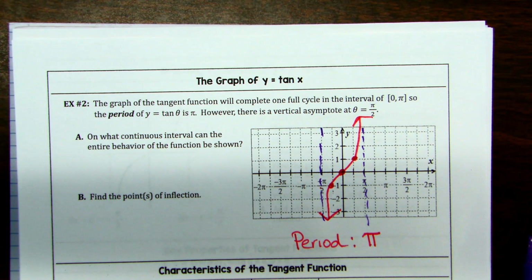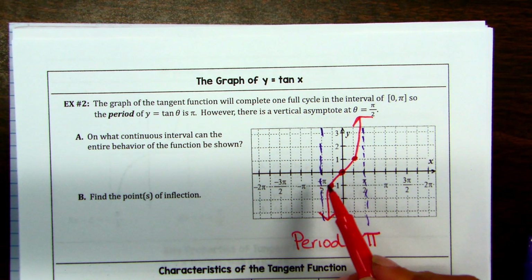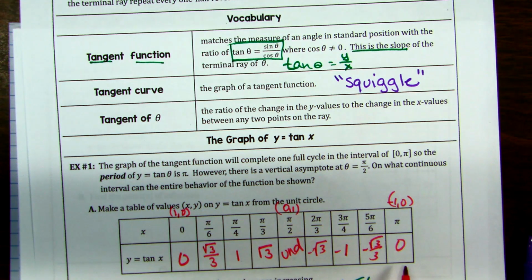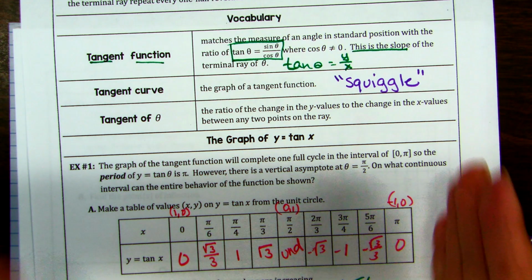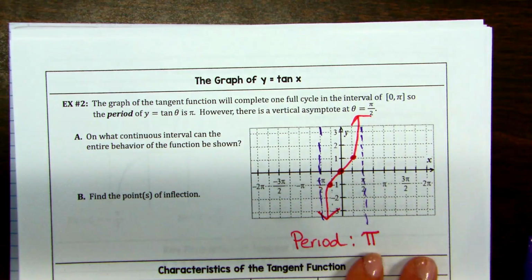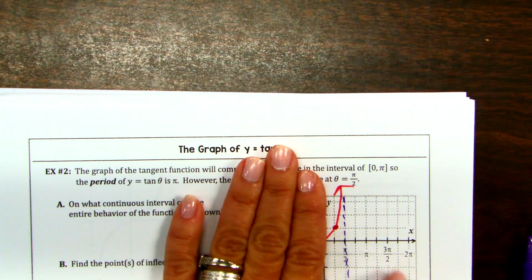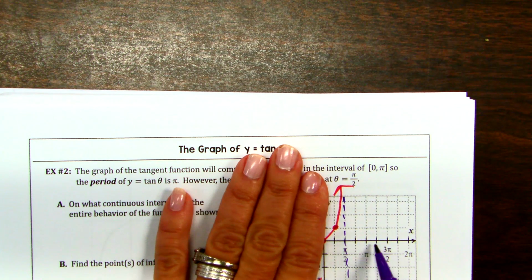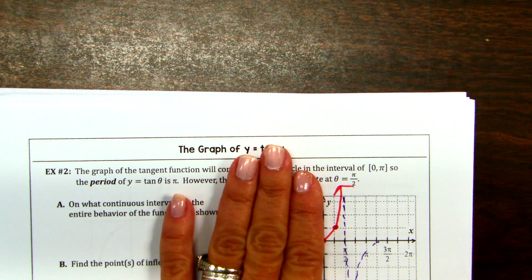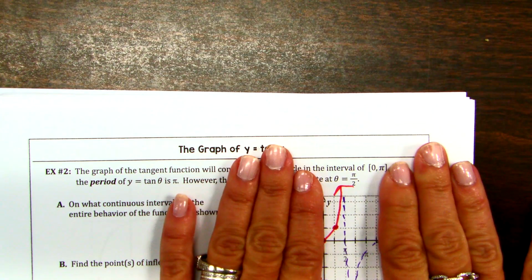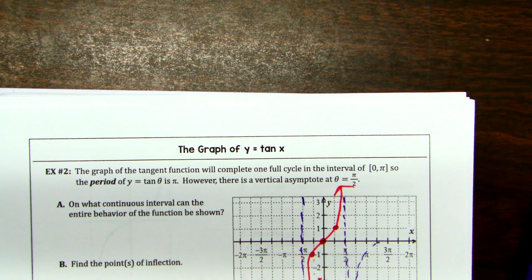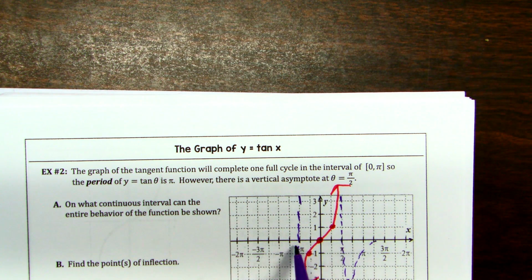Now why did I use some negative thetas instead of keeping it to 0 to pi? Well, technically you can use any 5 points. Any period of pi is fine. So from 0 to pi is 1 period. But when you graph that, it would have made the top half of one squiggle, and then this part of the graph here. So it just looks funny. Technically that's 1 period because from this to this is pi, but it just makes more sense to use negative pi over 2 to pi over 2.